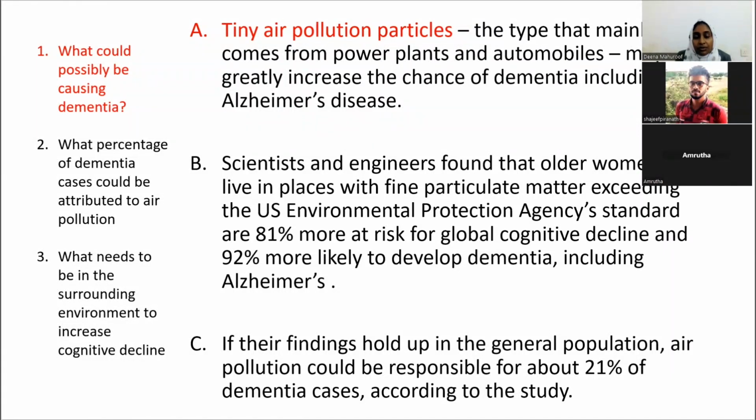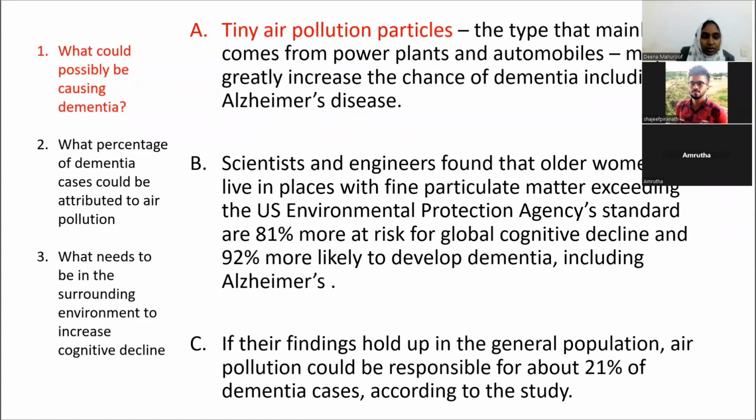Are they asking for you to answer using 4 words only, or either 3 words? If it's just 4 words, then tiny air pollution particles, 4 words. If it's just 3 words, then you can say not tiny, air pollution particles. That makes sense. So air pollution particles. So you have to read the question very carefully. We'll go through the questions for IELTS reading later on.